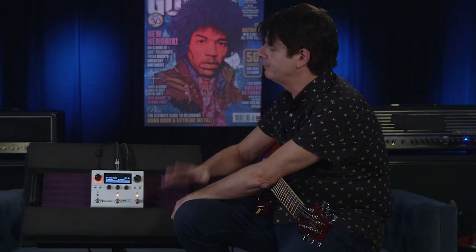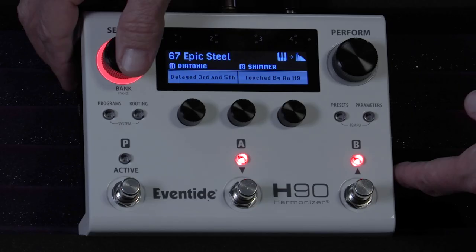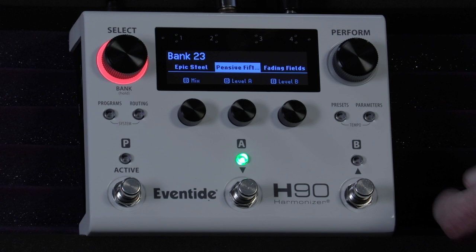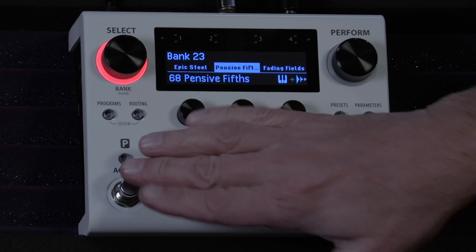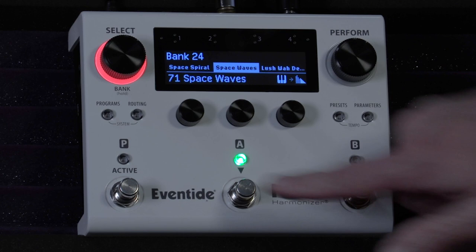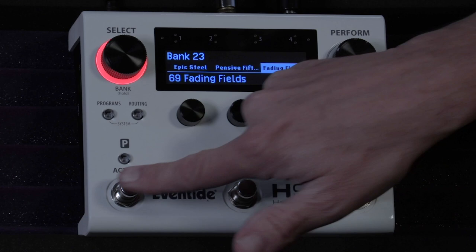But another way of using the Eventide H90 is I can use it in bank mode. So simply holding select puts me in bank mode. And now the foot switches become 3 different playlists. So for example, I just click on this, brings me to fading fields, brings me to pensive fifths, and then epic steel. And if I need to go up and down now, press hold, brings me up to the next bank, and then you can turn it on and off. Same idea over here, press hold, brings me down to the lower bank. And then another just great feature of organizing your presets and playlists.